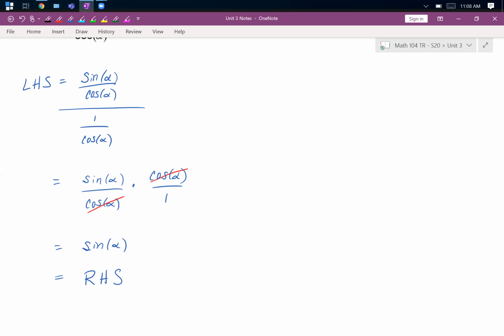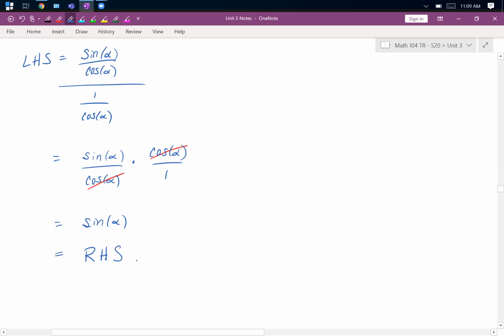When we're at the end of writing a proof, we like to indicate that we're done. There's two options. You can either make a little rectangular box and draw it in, or you can write QED, which is quod erat demonstrandum. That is Latin for I showed you what I said I was going to show you.